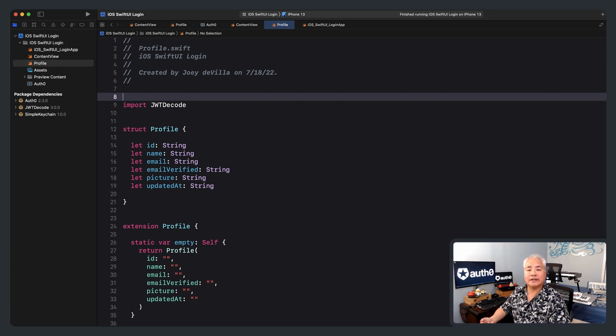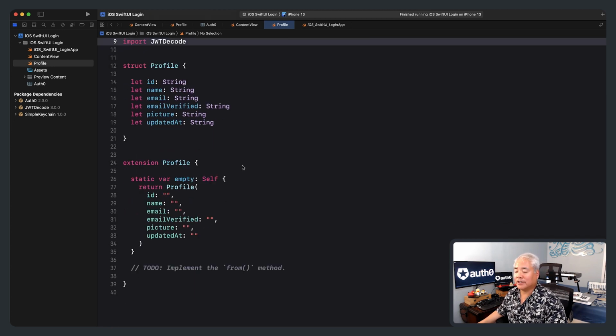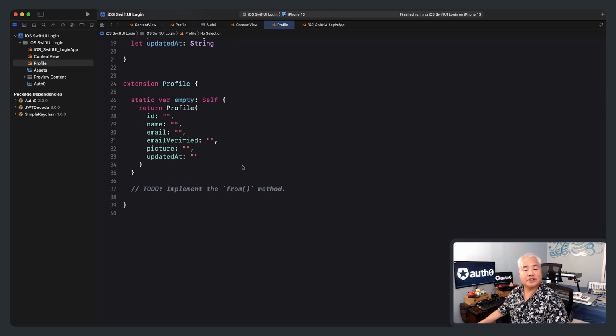We were just pretending. But now that we actually are logging in and logging out using Auth0, we're now receiving ID tokens, which are encoded JSON web tokens that we need to decode. And luckily, when we imported the Auth0 package, we imported the JWTDecode library, which gives us the capability of doing that.